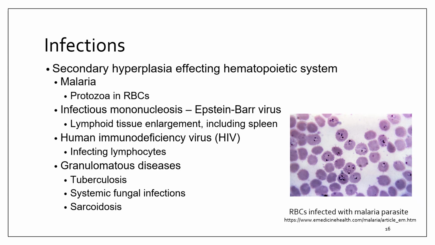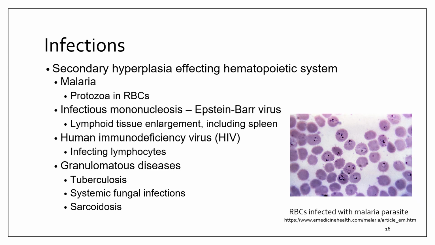Okay? Then we have HIV, or the human immunodeficiency virus. HIV primarily affects the CD4 positive T lymphocytes. Over time, this causes progressive lymphocyte depletion, bone marrow suppression, increased susceptibility to infection. From a hematologic perspective, HIV may cause anemia, leukopenia, or thrombocytopenia. Basically, the entire CBC can fall apart.